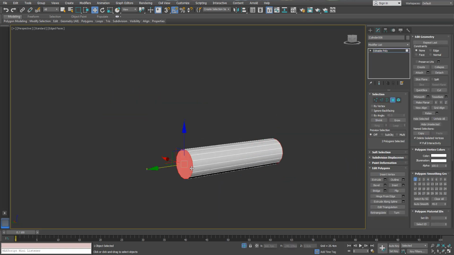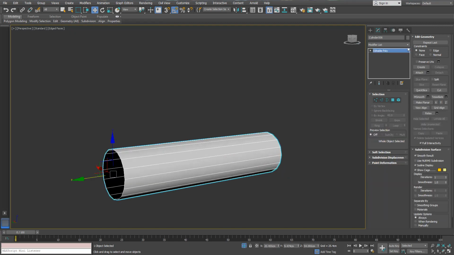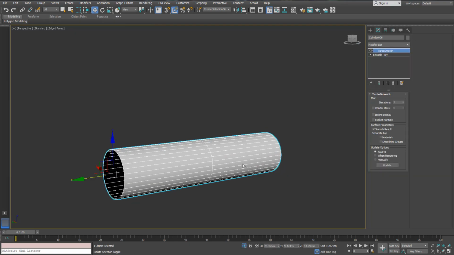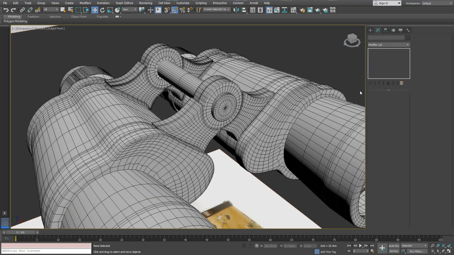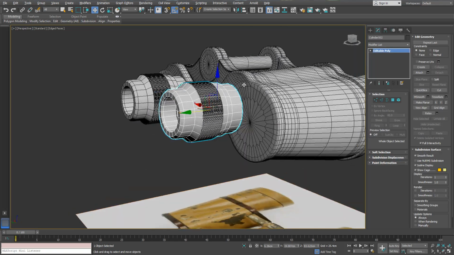By the way, where there are open ends, you don't have to apply support edges because they're not necessary, like what we see here in this situation.